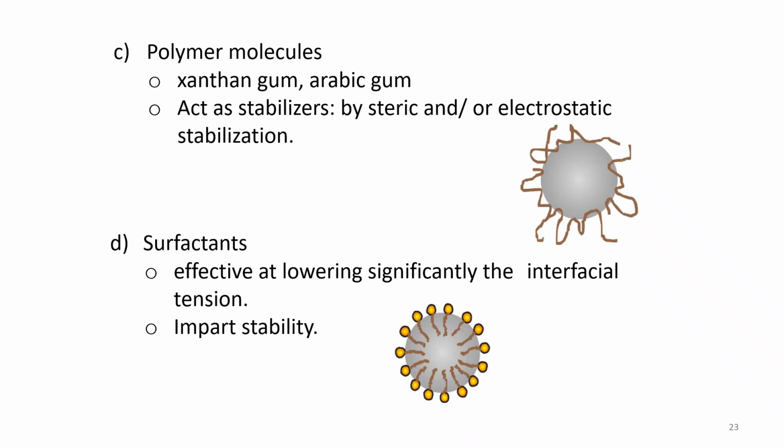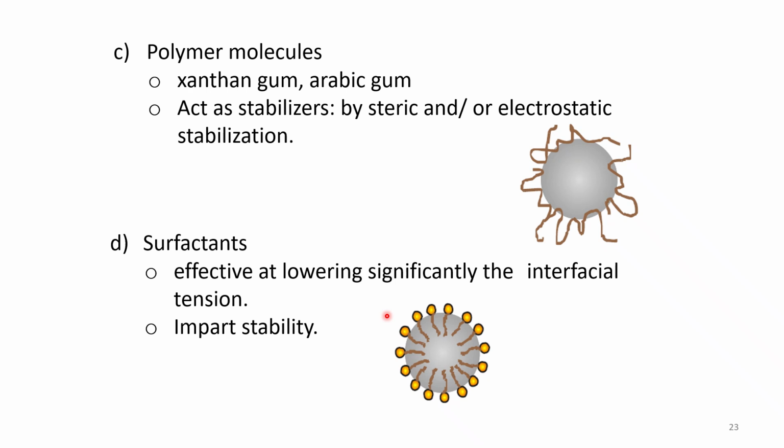force. The next type is polymer molecules, which involve the steric stabilization or the electrostatic stabilization provided by this polymer molecule to prevent close approach between the dispersed phase. In addition to that, the polymer molecules also increase the viscosity of the medium, so it will prevent the fast aggregation between the droplets. The last group is the surfactant.